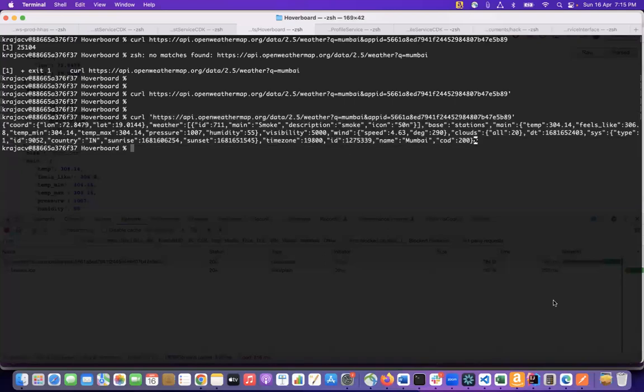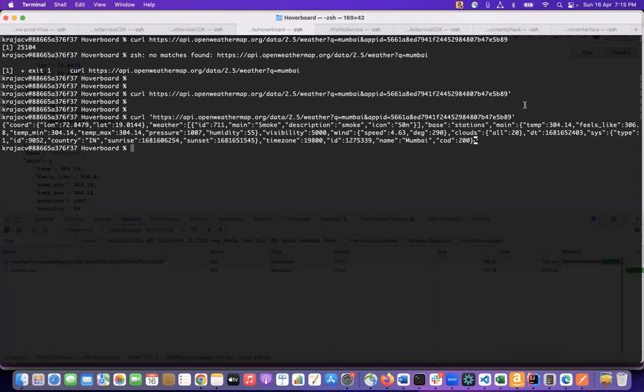How is that possible? Why is it working here also? Any answers? If you are able to answer this correctly, I think most of the understanding of APIs is done. Whatever we are putting through this is the direct locator of the resource.